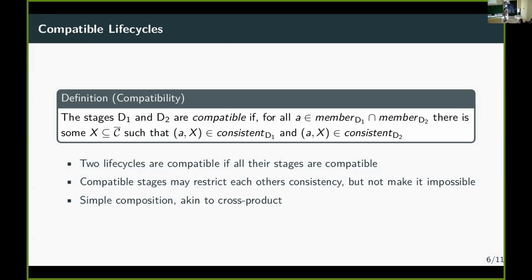If I am in a lot of life cycles and they don't interact with each other, the declarative phase also gives you a way to handle this. So the compatibility condition we have is that if an asset is in two life cycles, there must be a way to make it consistent with both of them, right? So if I have an A, and A is in D1 and D2, so it's a member of both, there must be a set X of components that make it consistent with both of them. Again, this is declarative. This is something I can ask an SMT solver upfront. This is of course the case where the life cycles don't interact. If they do interact, then I need to model this.